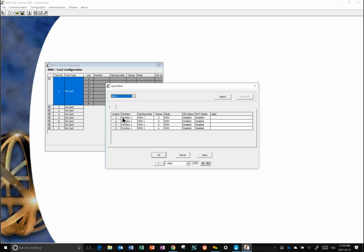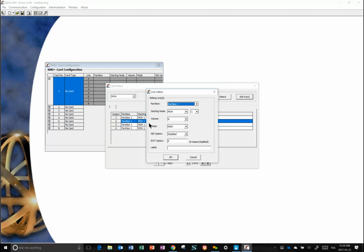So in my first output, I'm going to have MOH1 as my music source. And I've got a volume set to 6. And the mode is music on hold. So in this one, obviously, I'm going to change, and I'm going to put something else because I don't want the same one. It's going to be music 2.